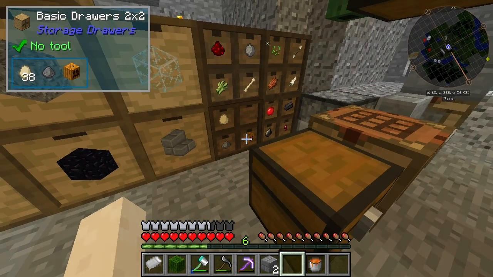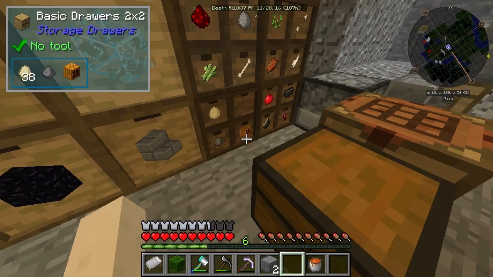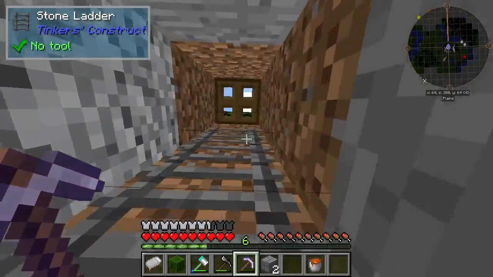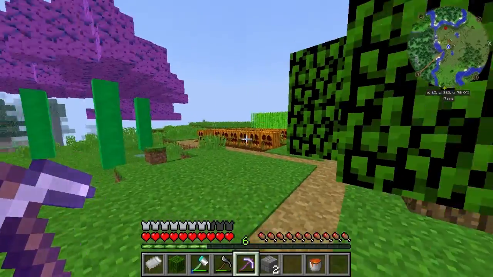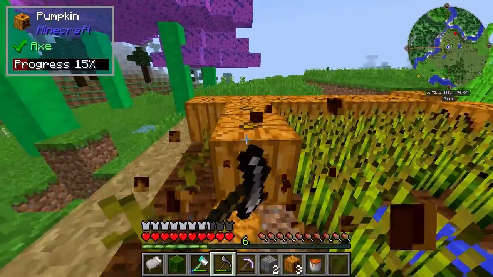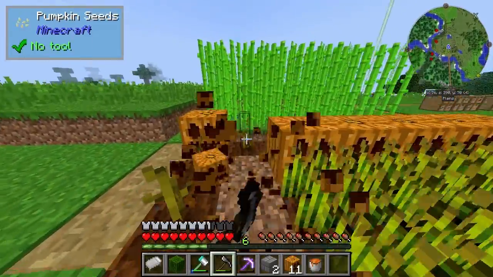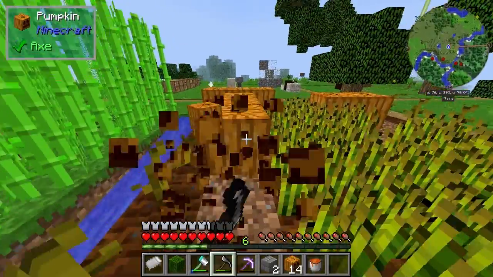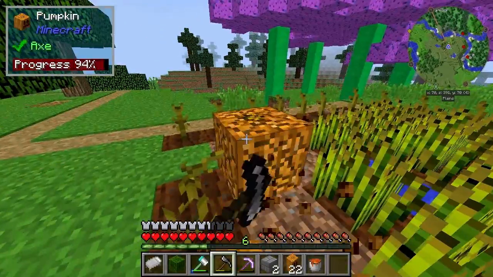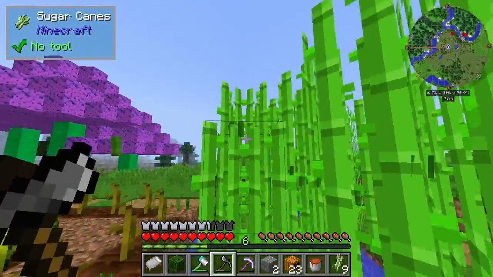So we've got the pumpkins. Is that how many pumpkins we've got? Yeah, that's all the pumpkins I've got. Wow. That is not good enough, because they are one of my main food sources. So yeah, I'm going to have to get rid of these. I don't think those saplings are going to grow.